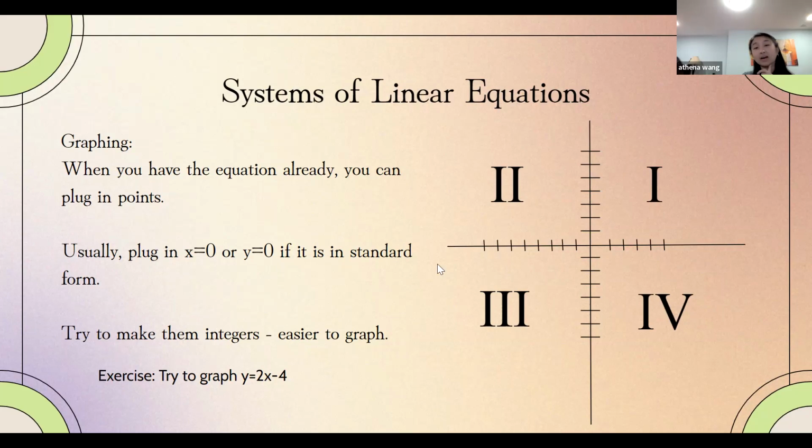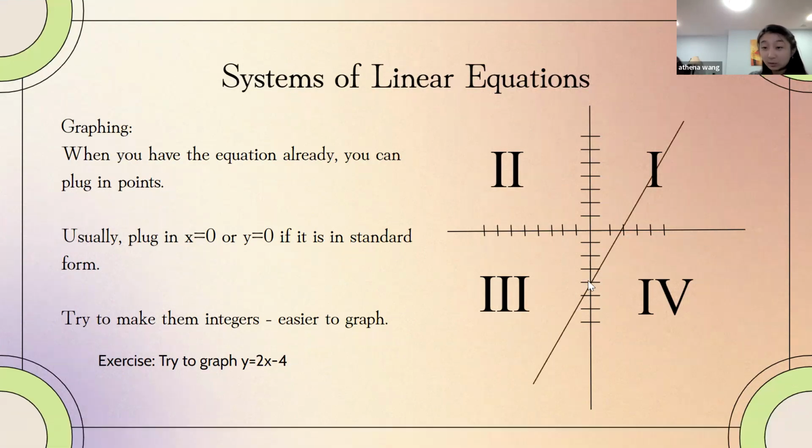Okay, so this was not in standard form, but it's still easy if you just plug in like x equals 0. So that point we already know is at 0, negative 4. Also, if you just test it out and see like x equals 2, that also works. So 2, 0 is also on it. It should have gone through those 2 points and it should have been a straight line.